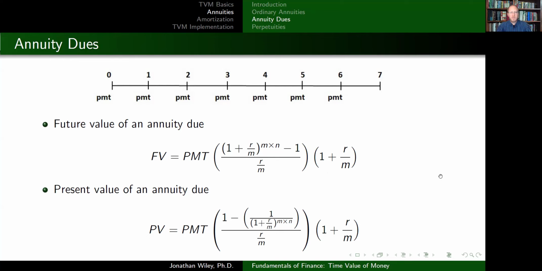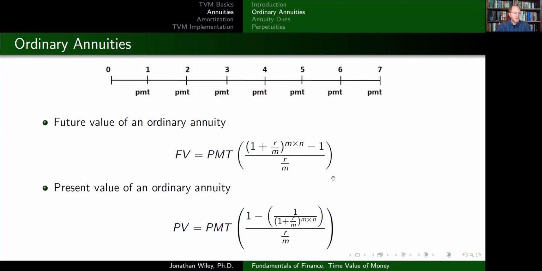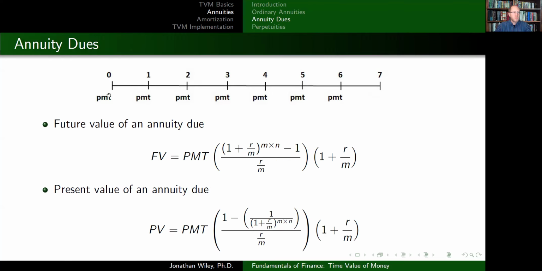Now, if you want to find the present value of the annuity due, the present value will wind up being one extra period's more valuable. The reason is that if I'm finding present value for the ordinary annuity, I have to bring the value of this payment back to time zero, this payment back to time zero, and this payment back to time zero. So basically I'm discounting. But with the annuity due, each payment is shifted earlier, and so each payment has one period less of discounting.